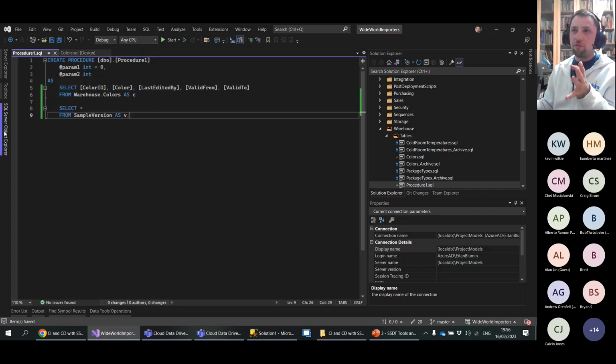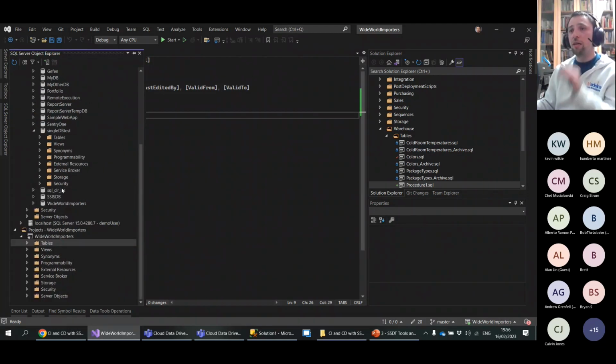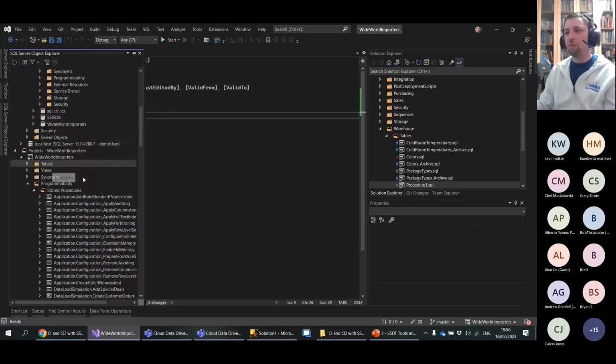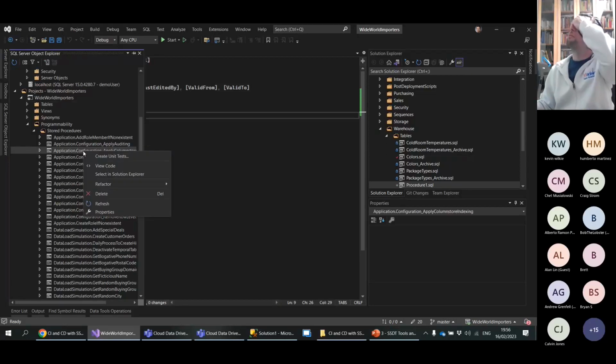Similar to the refactor tool, you go to the SQL Server Object Explorer and right-click on some kind of programmability module, which could be a stored procedure or a function, or I think a trigger. I'm not sure about that one, but procedure and function definitely.